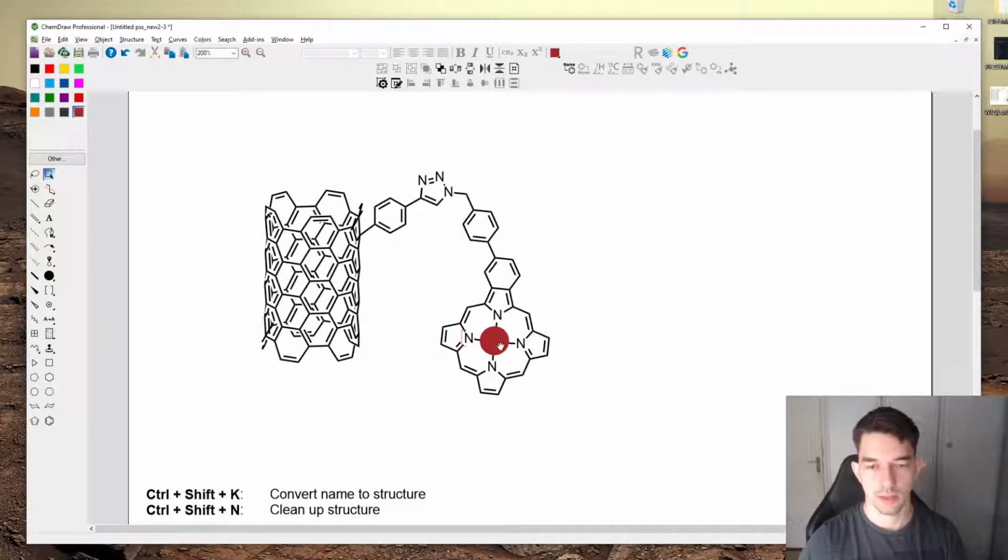So I put the circle in the center. Let me make it a little bit smaller. And now I put my zinc atom in. So I simply do that by using the text, making the atom. Let me just make it white, make it bold, and move it in here.